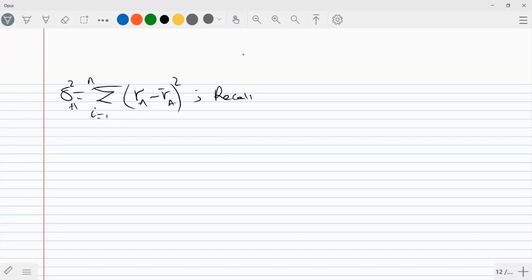If we are dealing with a portfolio, don't forget we don't have asset A only, we have A and B. If we are dealing with a portfolio, we have two assets. So the variance of the portfolio will be equal to the return received from the portfolio minus the mean return received from the portfolio, squared, from the first outcome all the way to the nth outcome. This is all clear, I hope.